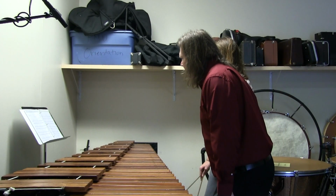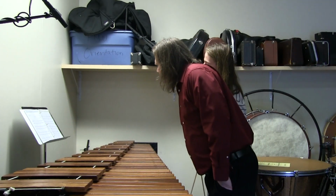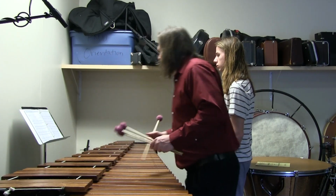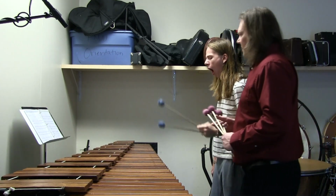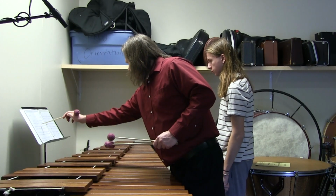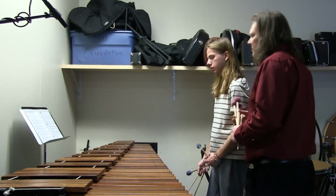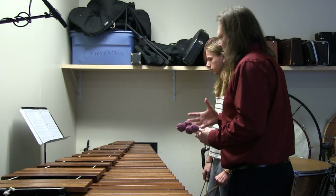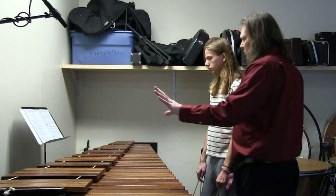I wanted to say one more thing about the general shaping. We've got this melody here, six bars, and then we have almost two bars of the left hand alone. I think you could bring this out a little bit, because that's actually notated, piano to mezzo piano. So think of it like a counter melody. You have this melody, and when the melody pauses, you have this left hand counter melody that fills in the space. It peeks out, and then it pulls back when the melody comes back in.